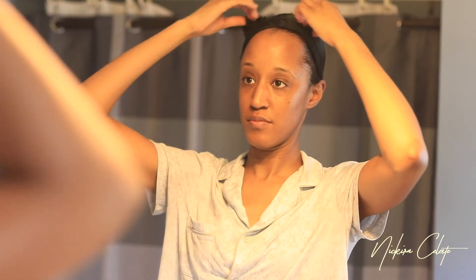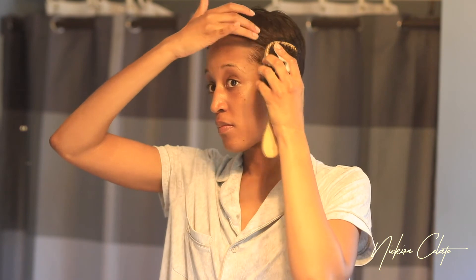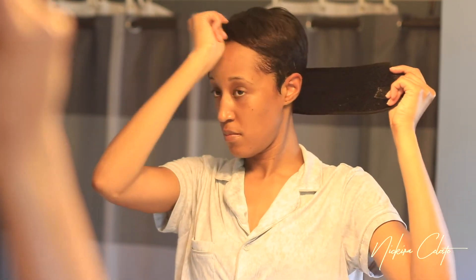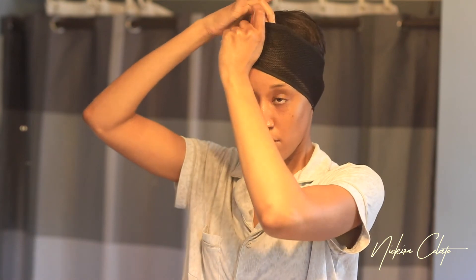While my products marinate on my skin, I usually like to do my hair, fluff it up, make it look nice, do whatever I need to do so I can go out the door. Today I'm just staying at home so I'm just going to lay my edges. If you want to see how I maintain my hair throughout the week, I have an entire video on it — I'll go ahead and link it to this video and also add it to the description box below.